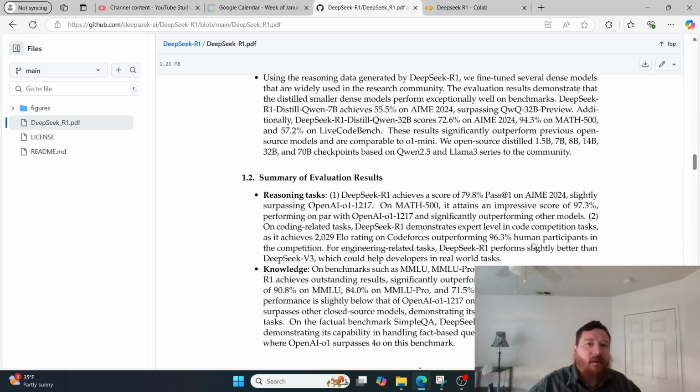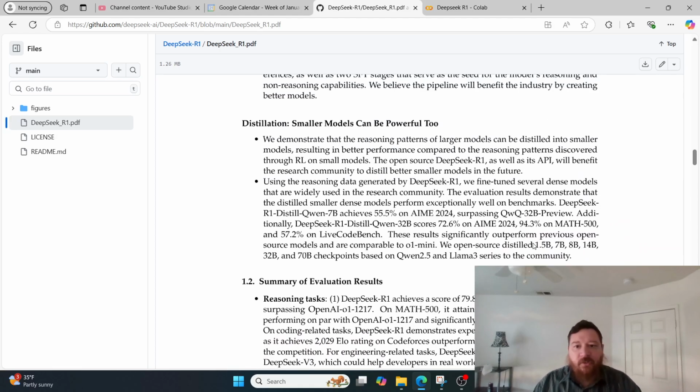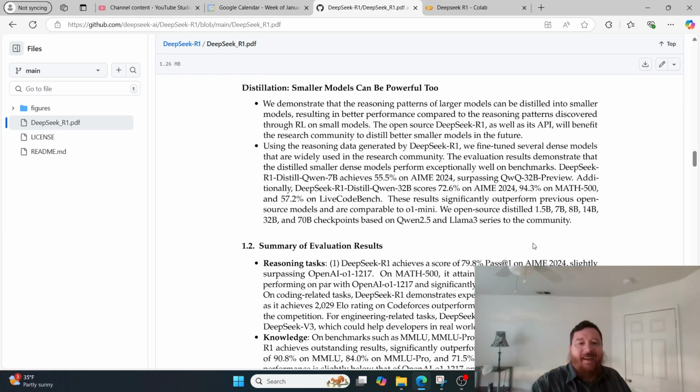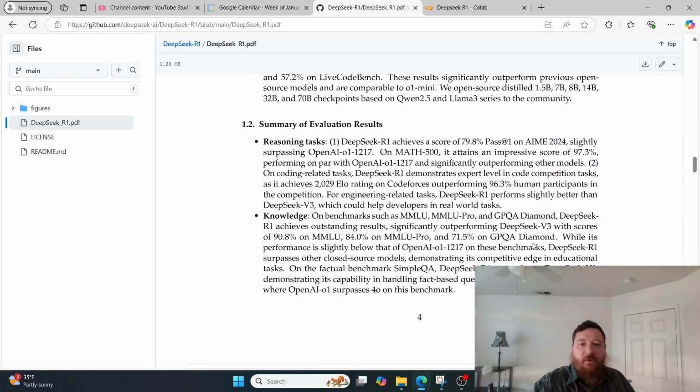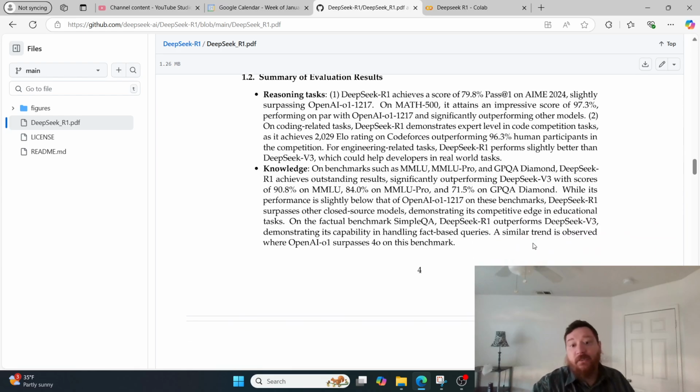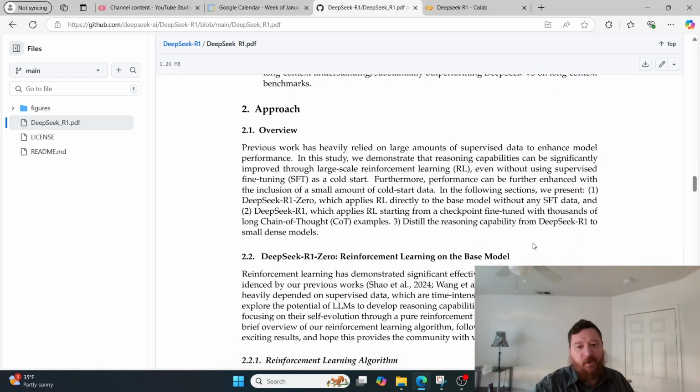But secondarily, they utilize distillation. So they train their bigger models, and then they distill that data down into the smaller models. That's how they train the small models in this instance, just through pure distillation. So pure reinforcement learning at the top, pure distillation at the bottom. So they're cutting out a lot of the middleman essentially here, right? And then they summarize their results, which show that it outclasses o1 in a lot of instances, and it's a really cool approach.